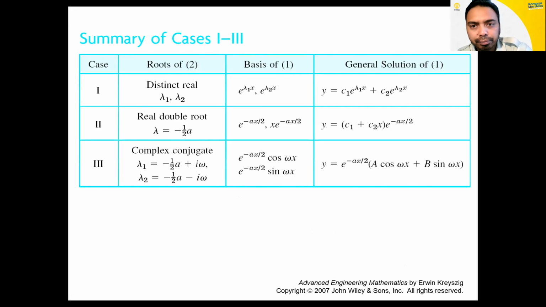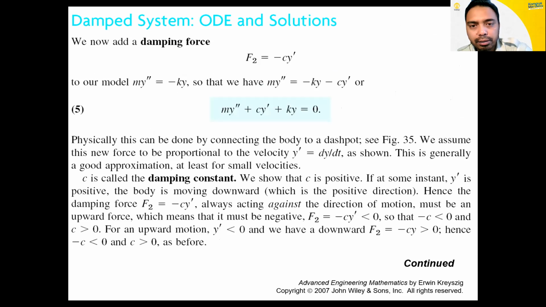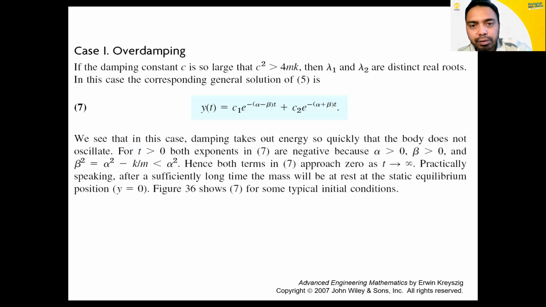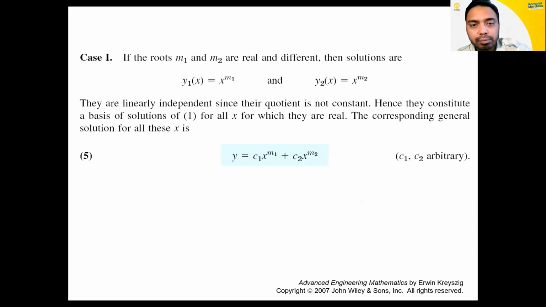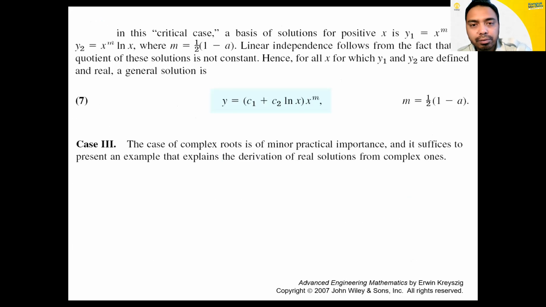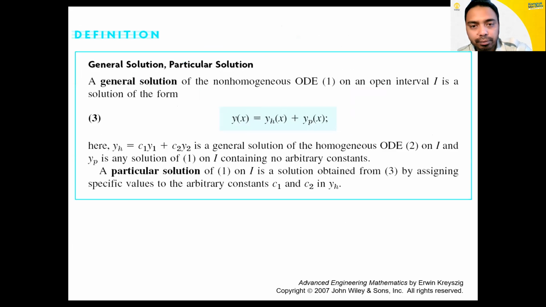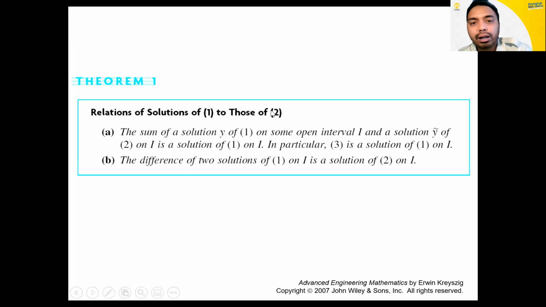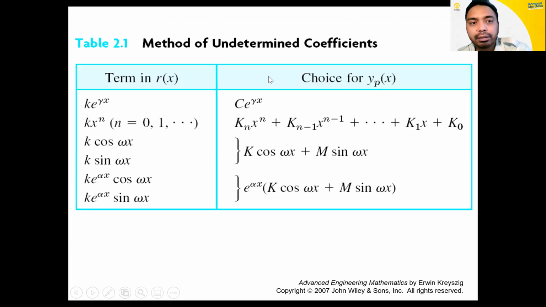And for the non-homogeneous one, the simplest one again is when you have the constant coefficient on the left side. The step you need to do after that is to go to a table which lists the form of the R(x) and the possible solution for the non-homogeneous one. This table is what I meant.